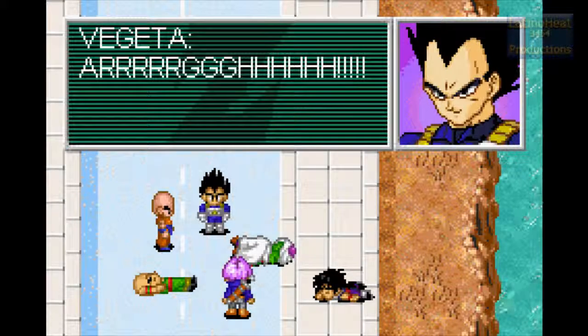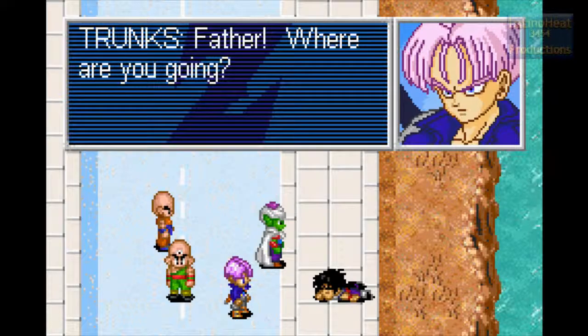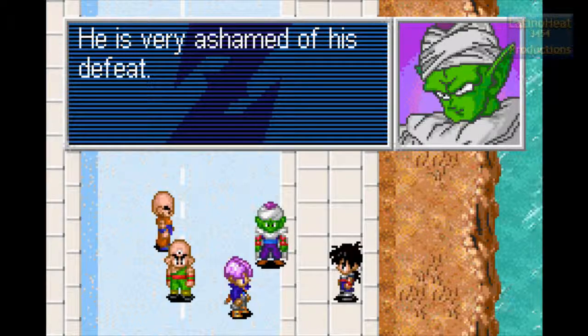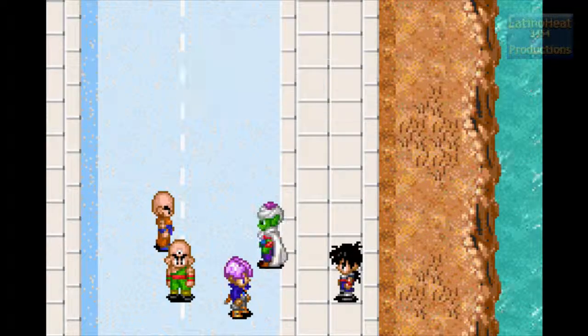Vegeta is angry. Arg. Now he's a pirate. I can feel this cut on my tongue. It's starting to get annoying. I can't speak because of that stupid cut. No duh, who wouldn't be ashamed of that?